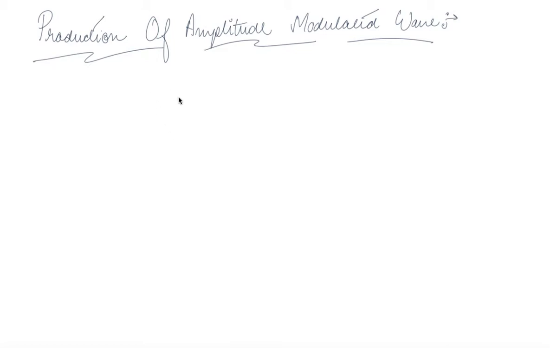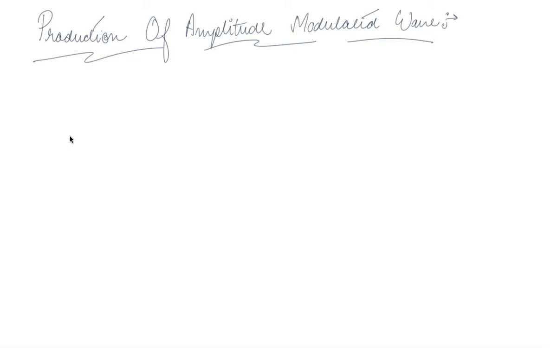So we had seen how amplitude modulation had been done, how we had seen the frequency of the carrier and the message signal. Now, in this particular video, we'll be talking about the production of amplitude modulated wave. First, initially we had discussed the amplitude modulation. How did we do the amplitude modulation? By adding the signal. Now let's look at the process.